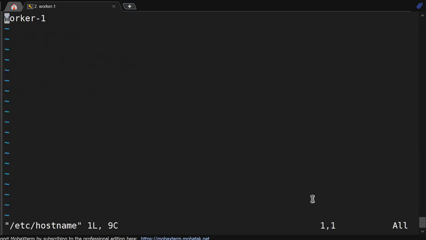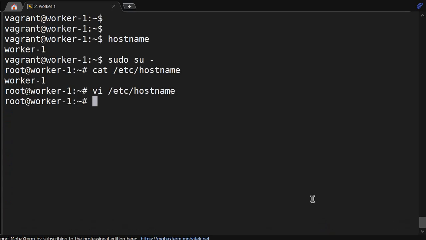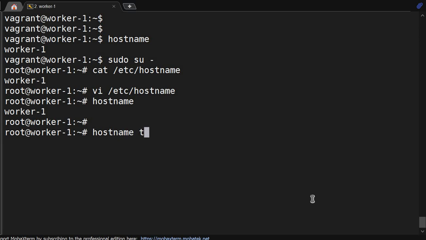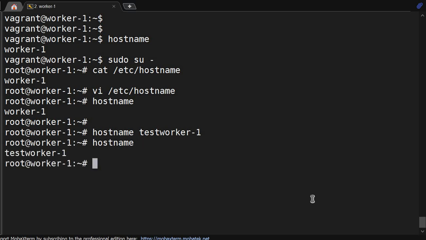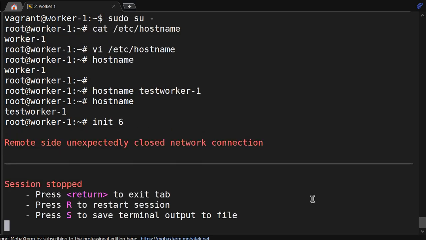So here I'll put test worker-1. That's the hostname I want. Now this file will be read only at boot time. If I type hostname test worker-1, it will set the hostname, and if I reboot again, we'll get test worker-1 because we have set it in the hostname file.